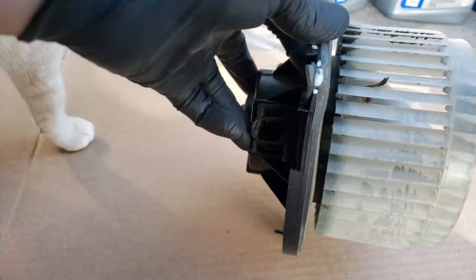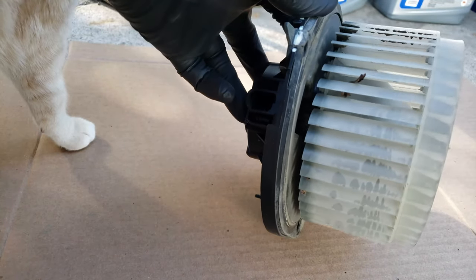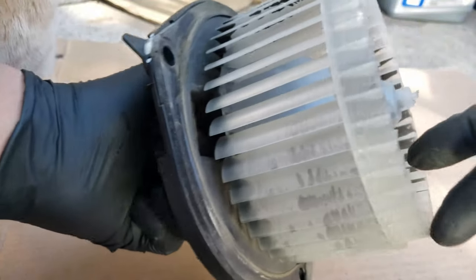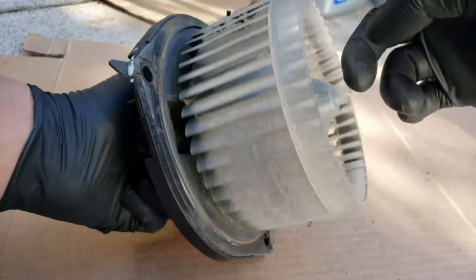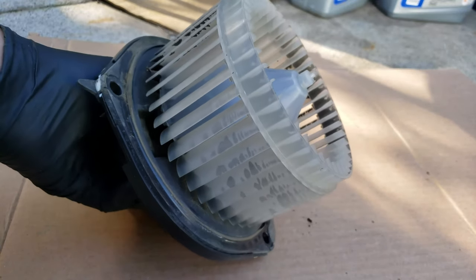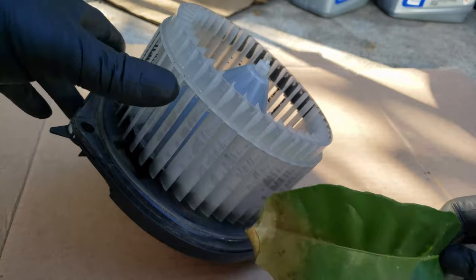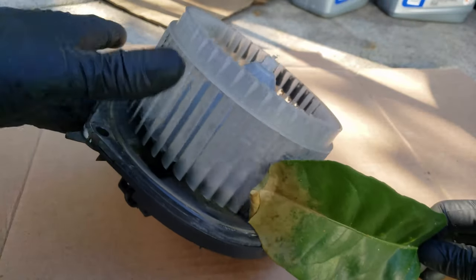These blower motors, just like any other fan, before they go bad can start making noises, squeaks, squeals, or may not spin at all, which obviously tells you they're bad. But other times you'll get noises caused by other things hitting the blades, so not having a cabin filter allows debris or leaves to get inside and cause weird noises like this. So noises may not always be a bad blower motor, but in my case it is.